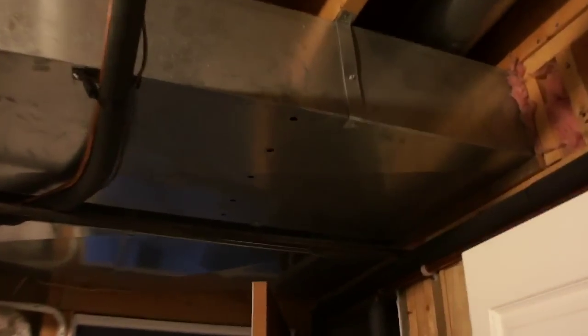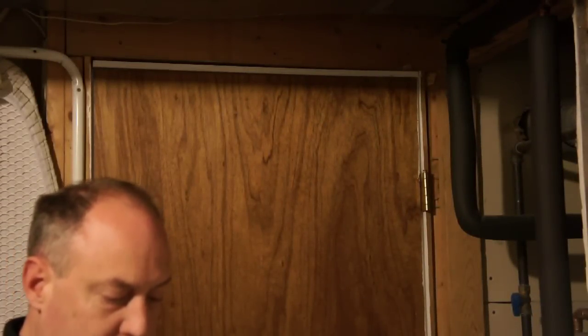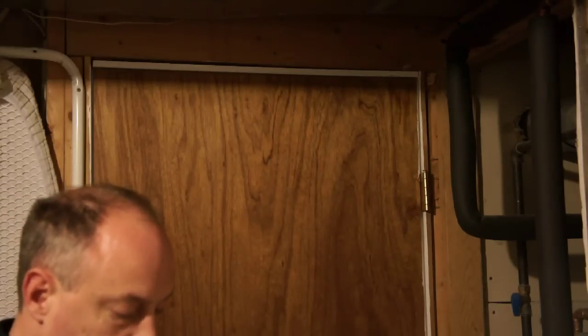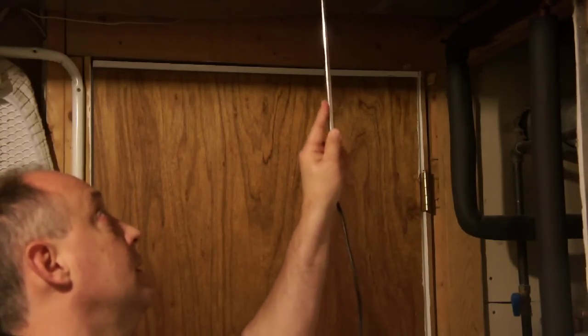So what I did is I drilled the holes for a traverse right there in the ductwork. I'm going to go ahead and set the camera up on a tripod, and we're going to traverse this duct and see what the CFM is compared to what the ECM is reading. All right, so now that we've got the dimensions put into the anemometer, I'm going to go ahead and make the airflow readings. So I'm going to get this set up into the duct.